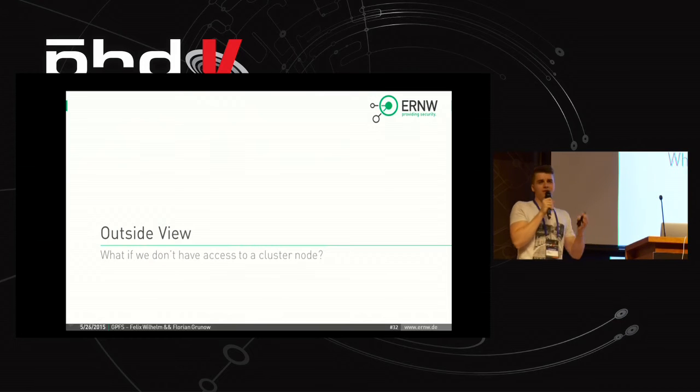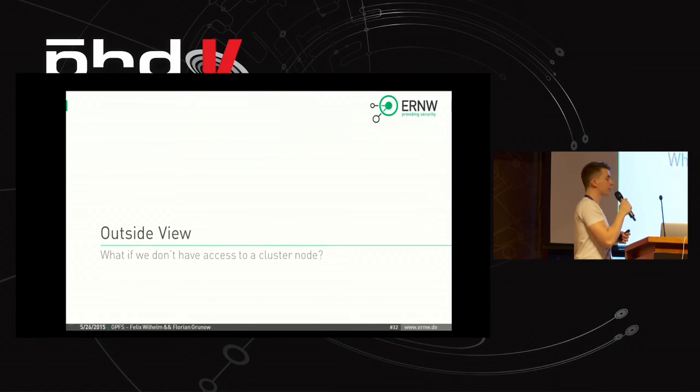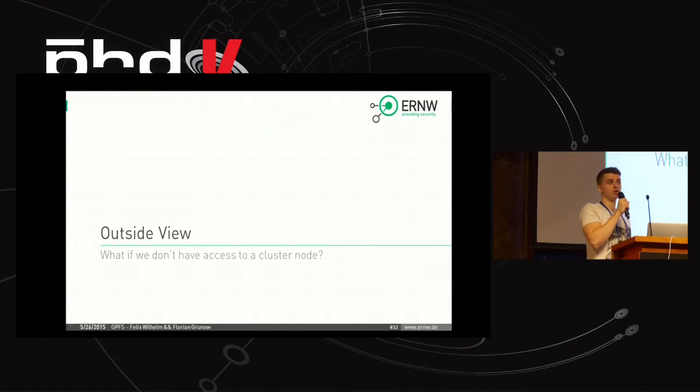Now, this is interesting, but still a little bit boring because we still require one local, low privileged account on a cluster system or on a cluster node. So what would be much cooler is if we could exploit GPFS completely from the remote side. The main attack surface for this is the MMFSD, the Multimedia File System Daemon.